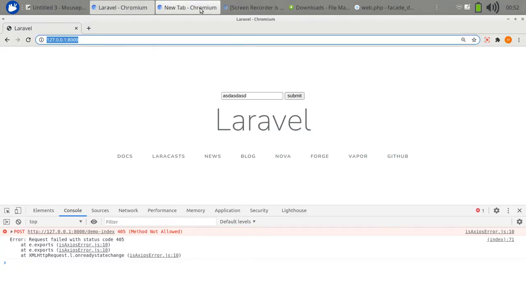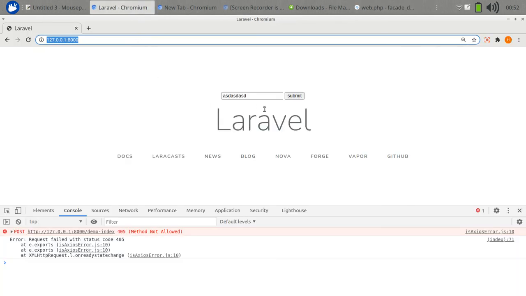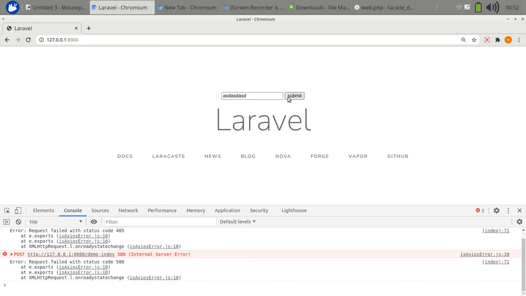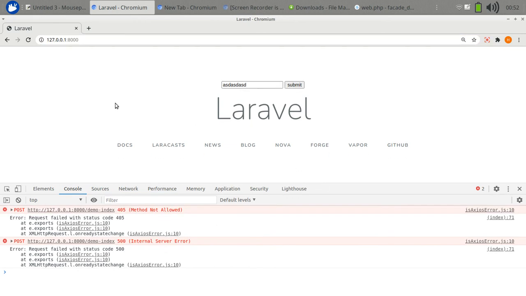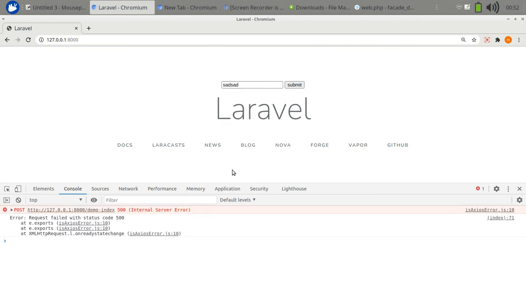With any we can use any method on this route like get, post, delete. Okay, so let's use it now. 500.